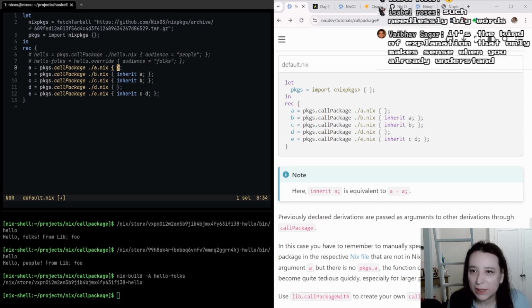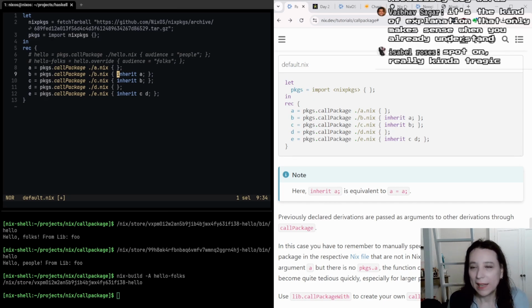So if A produces stuff, whatever A produces is going to be usable within B. And so now we have a graph that's basically B depends on A, C depends on B, D is on its own, all free. But then E depends on C and D. So you have this chain of things that depend on each other.